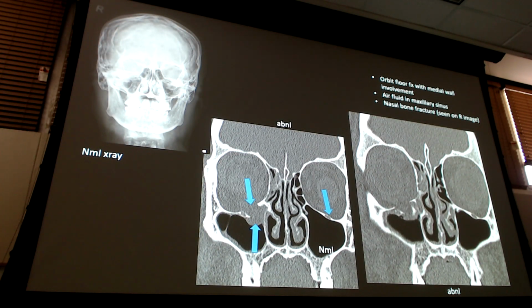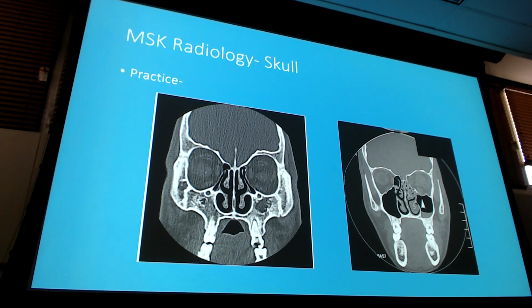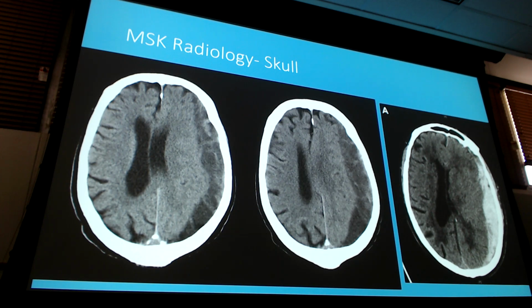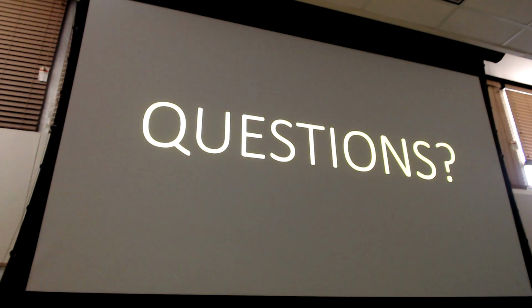Questions on the orbital fracture or the facial bones area and the scanning that we do on that? No? All right. Just some blue slides. We just covered this stuff. There's the fractures again. There's the CT for you to look at. There's some acute and chronic bleeds. You can look at these on your own. Note the answers are in the notes. And there's your epidural hematoma. Questions on that slideshow?